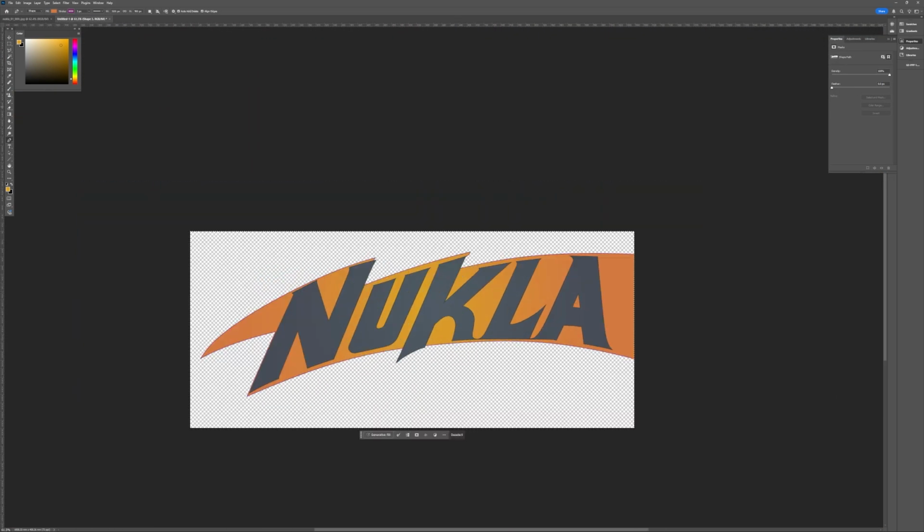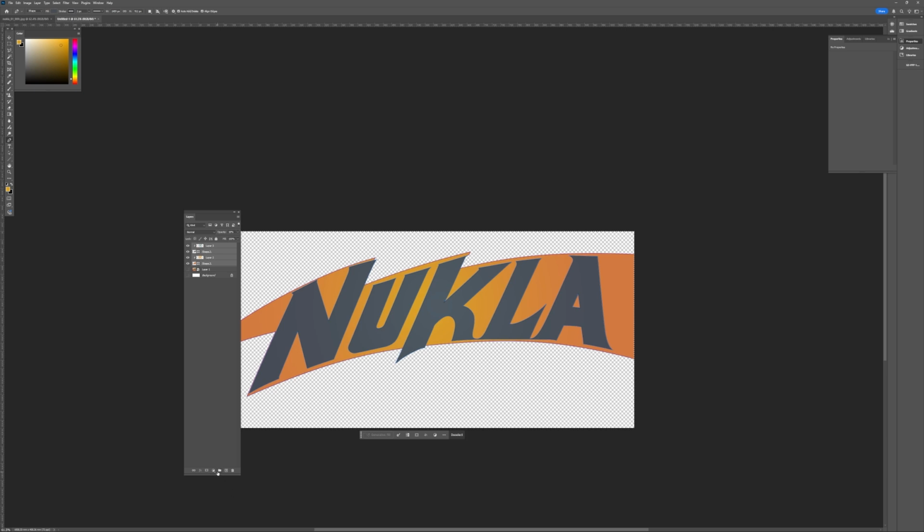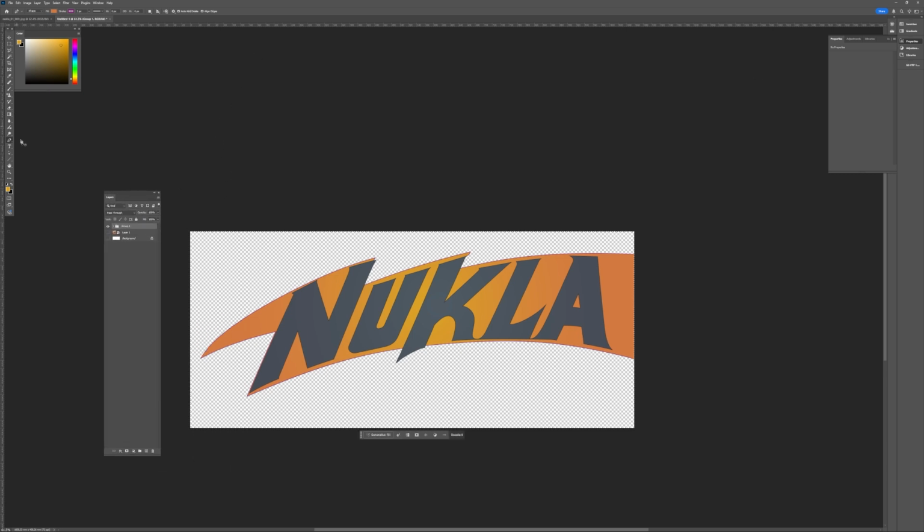Okay, now let's put a texture on top of this. I'm going to select all my layers and make a group, and then put a pattern on top. Now this is a pattern which I extracted from some artwork by Mobius. And I have no idea if it was intentional on the part of Mobius, but it's a nice texture. And I hope it's loaded. Let's see what we get.